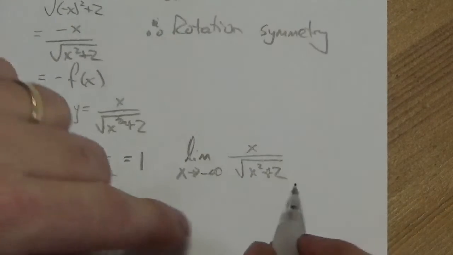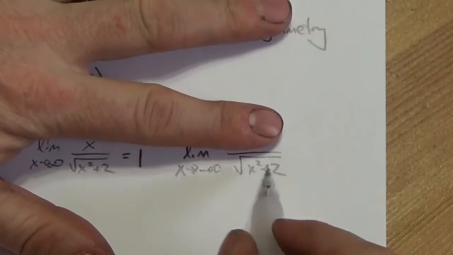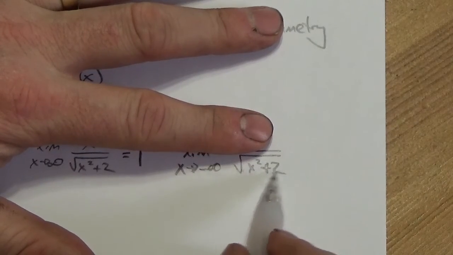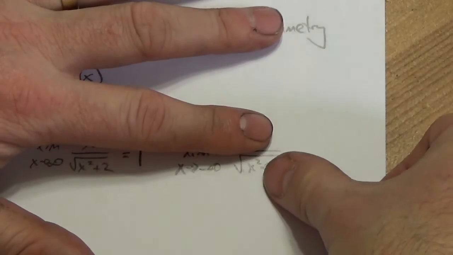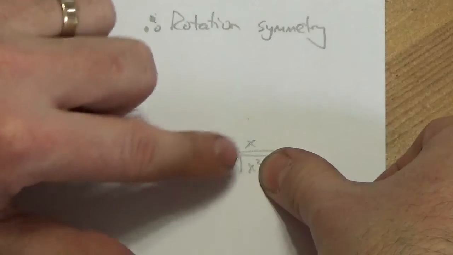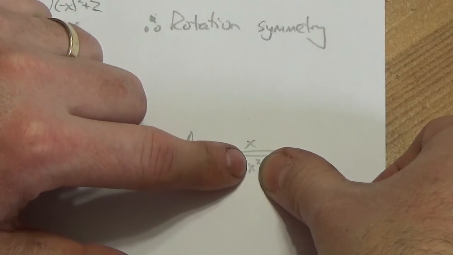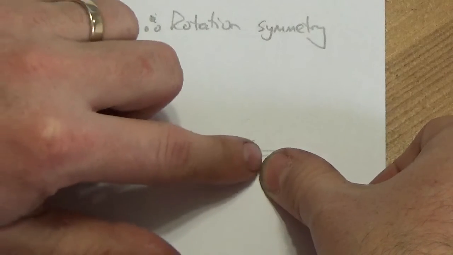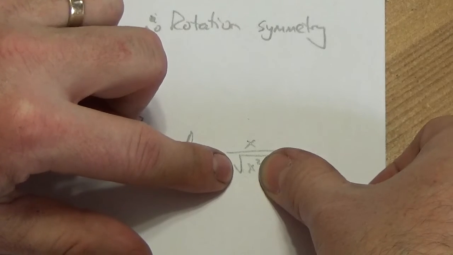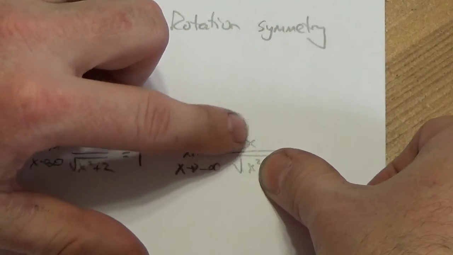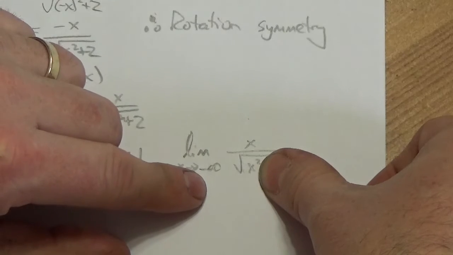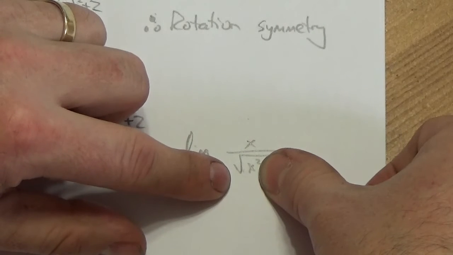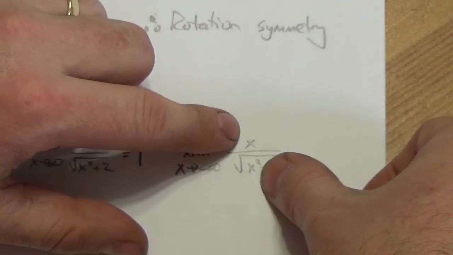When you go to negative infinity, bear in mind, just look at the denominator here. When you get really, really big negative numbers here, like negative a billion squared, again, adding the 2 does nothing to it. So I'm really just looking at this. When you take a negative number, a really big one, and square it, you get a positive. The square root of a positive number is a positive number. But bear in mind, I'm taking the limit as x goes to negative infinity. So the numerator is going to be negative. The denominator will be positive, but they're going to be the same value?